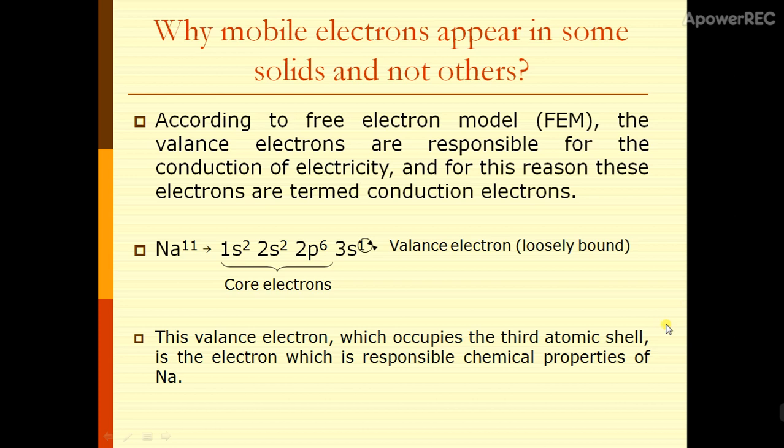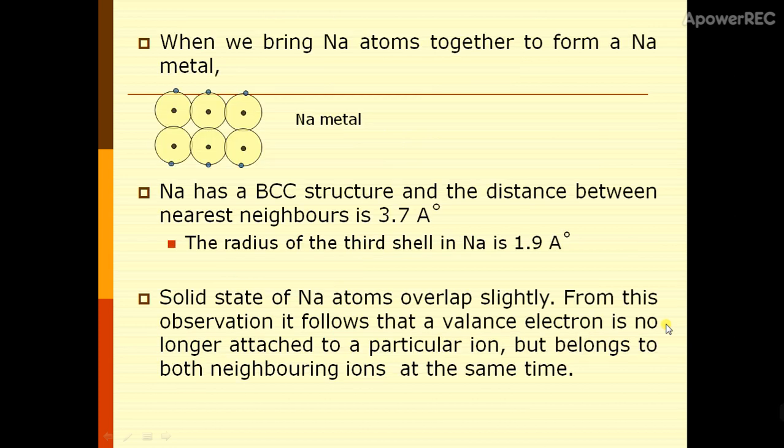And when we consider sodium atoms together to form sodium metal, when we observe this diagram here, as I mentioned, these electrons which are revolving around the nucleus, there are possibilities of the same atoms here and here, but I am discussing in the next slide what will happen. Here the electrons are revolving around the nucleus of their individual atom itself, but these electrons are not interacting with the other atom's nucleus.